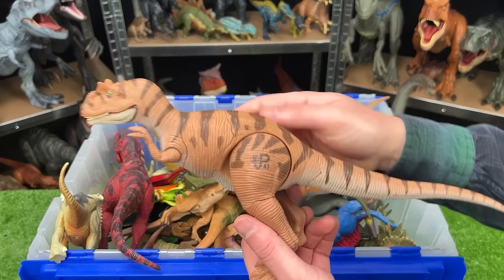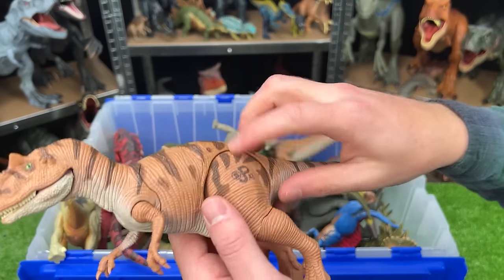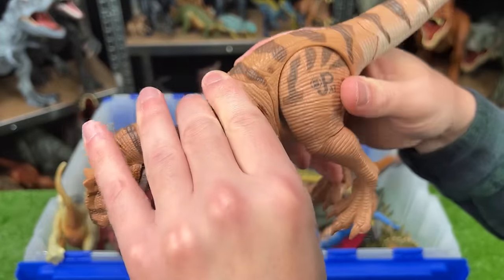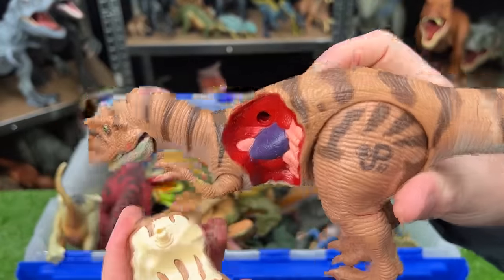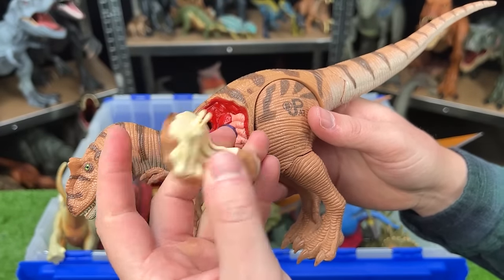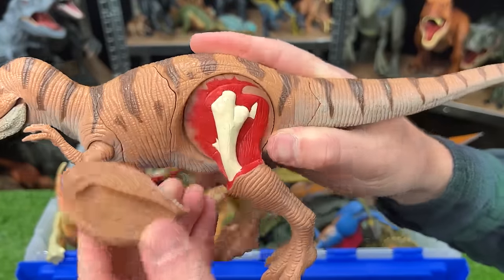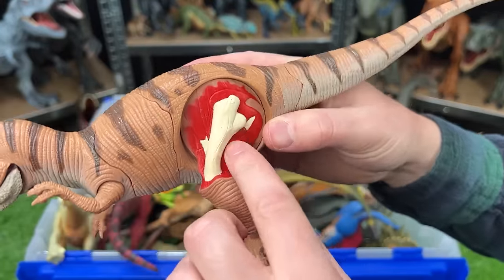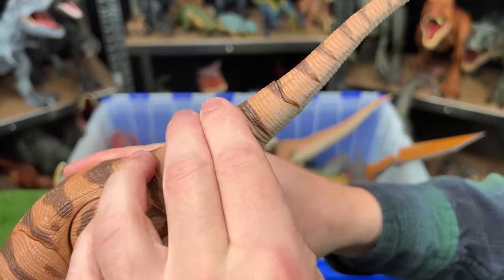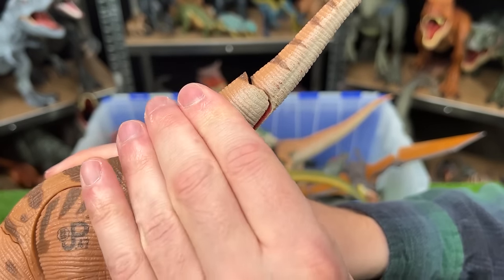Here is a vintage Jurassic Park Allosaurus. This dinosaur has a hard plastic body all around, and you can see that some body parts actually come off to reveal battle damage underneath. Look how detailed that is — you can see intestines in there, some bone on the part that you take out. There are even other parts you can take out too — part of its legs with the bone and muscle, and even part of its tail.